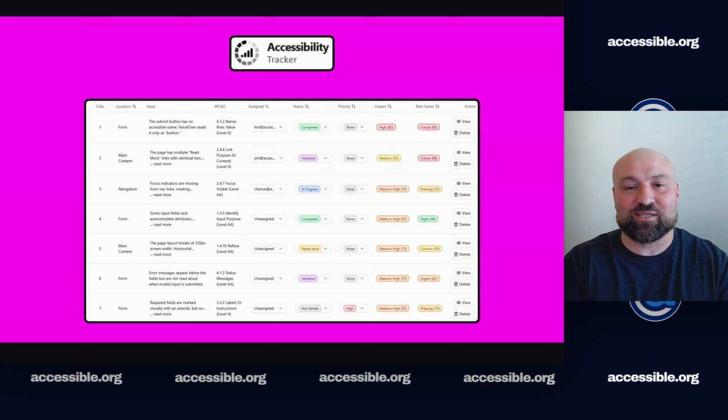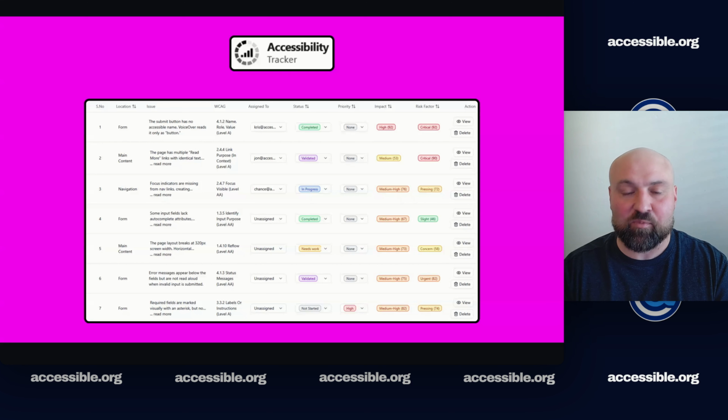So Accessibility Tracker is an audit-based platform. Here we can see the audit results that are transposed inside of Accessibility Tracker. And so we have a centralized hub where our team can collaborate, we can assign issues to each team member, and we can start working through this audit and start fixing issues, and then have the issues validated all in one place. So Accessibility Tracker has so many more features, but what I want to focus in on right now is the importance of using an audit-based accessibility platform, because now we can actually track progress to full WCAG conformance.